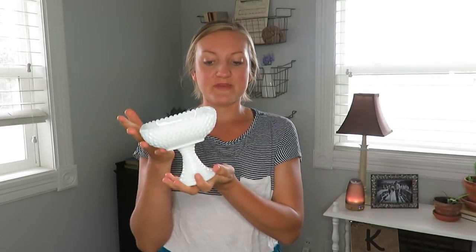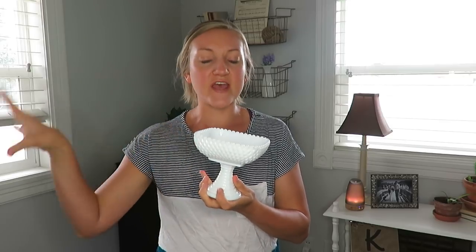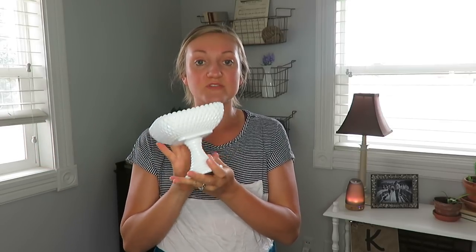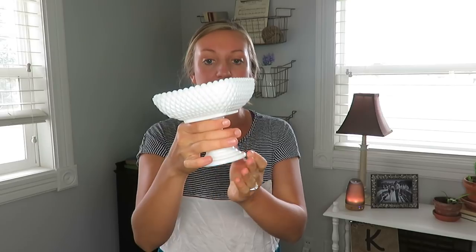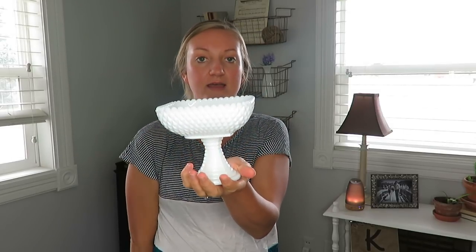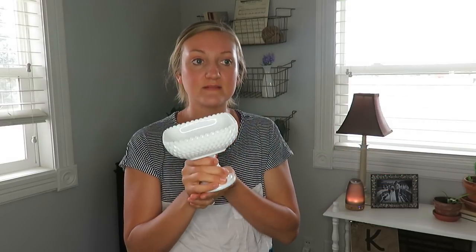All right, if you've been watching me for a while, you know I like milk glass, and I'm kind of shying away from milk glass a little bit, but I couldn't pass this one up when I saw it was 50% off, so it was $2.50, and I've not had one like this before, so I really like the little diamond pattern on it and the pedestal, and I just think it'll go well in my house or in a guest room, put jewelry in it, something like that.